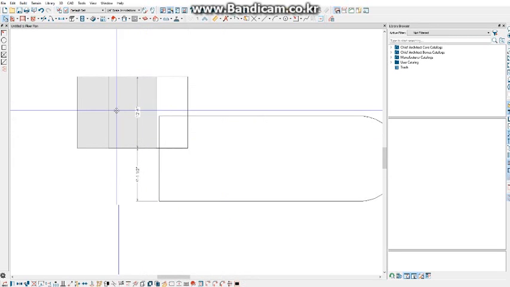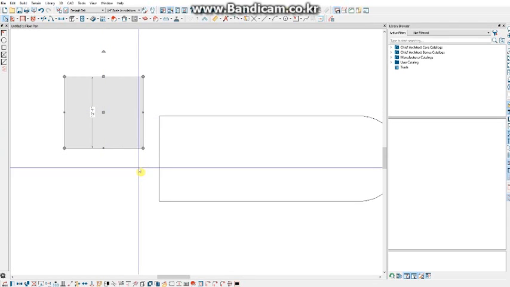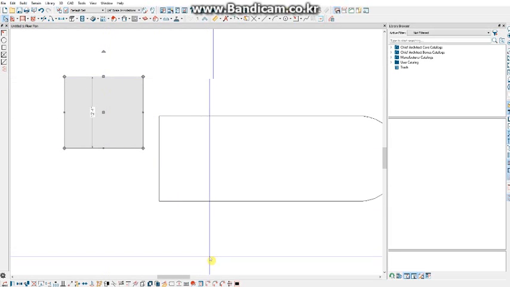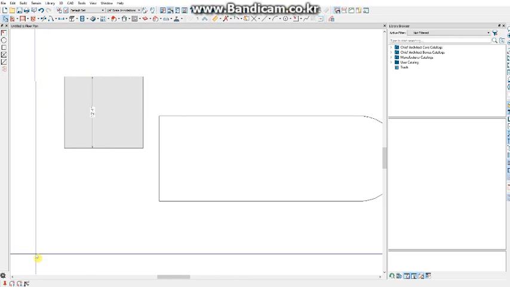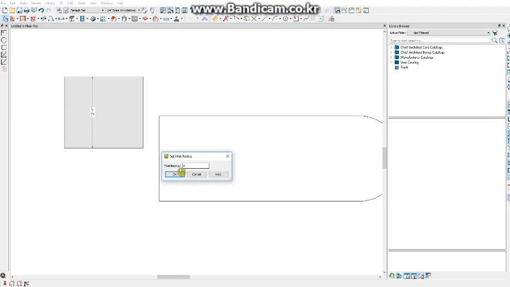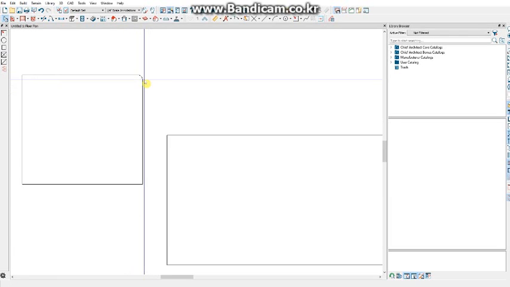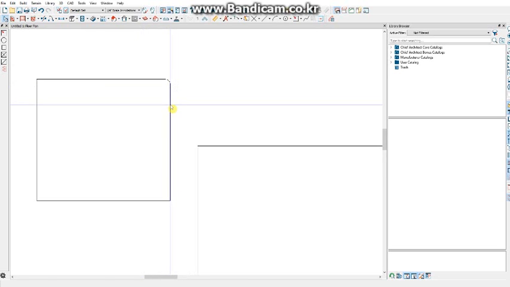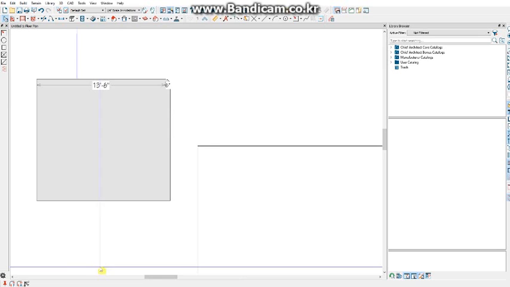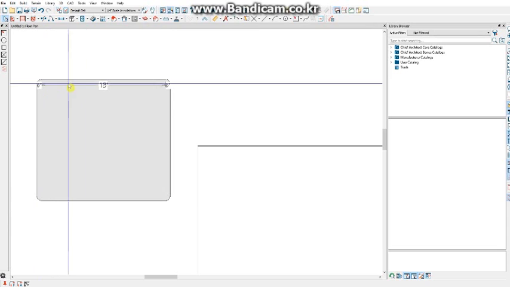Now I'll select this polyline and we'll take a look at a couple of other edit tools in your toolbar. One of the tools is your Fillet tool. Again, the active edge is important. If I activate this edge, click on my Fillet tool, then I get sub-tools that will show up. If I click on the Set Fillet Radius tool, here I can change the radius to the size I need. I'll click on a line connected to the one that I originally selected. That will round off the corner to an exact 6-inch dimension. If I click on that line, click on the Fillet tool, and then click on the Fillet All Corners tool, it will fillet all of the corners of that polyline.